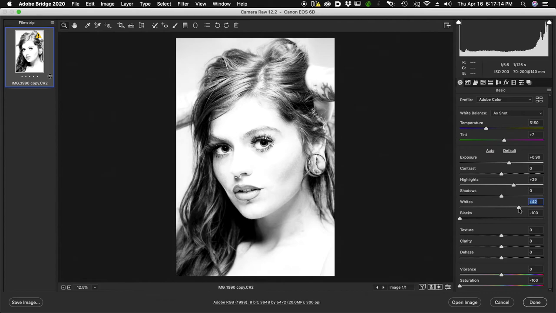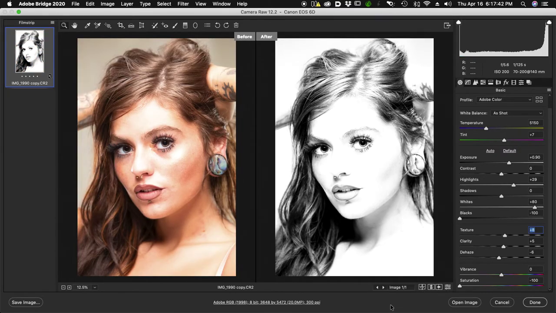But what it does, I try not to go far enough to, like, you can see this little contour on her shadow, or on her cheek. I don't want to lose that, but I want to get rid of as many other things that I would normally have to retouch as possible. So the blacks are all the way to the bottom. Let's add a little bit of clarity. Yeah, definitely add a little bit. And there's our before and after. So without doing any retouching whatsoever, it's made that a pretty fashion type of an image.